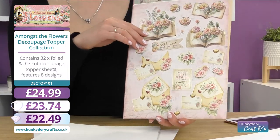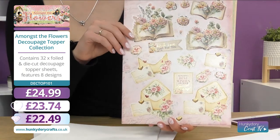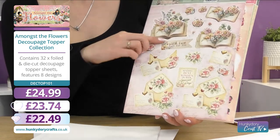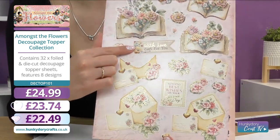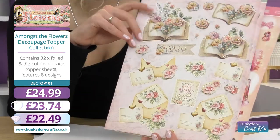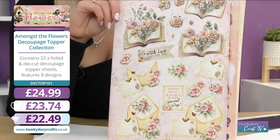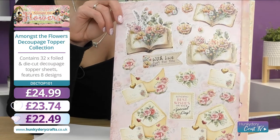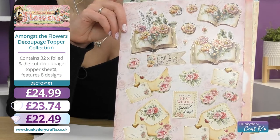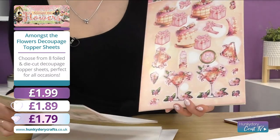Then we have our lovely petals and papers. What more could a crafter want? Petals and paper, absolutely beautiful. Love these as well. You get like the little banner tag here and the postage stamp one as well. Again, same theme throughout. You just pop them out, build them up and go. Absolutely gorgeous. So you've got the wonderful love letter there and the book, perfect for those retirements, those rest and relax, maybe just a little thinking of you or some paper hugs. Absolutely stunning. No end to the possibilities that you can have with this collection.